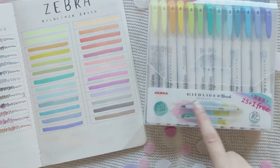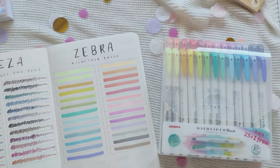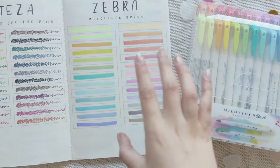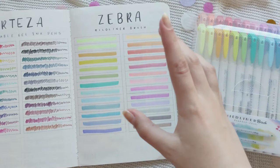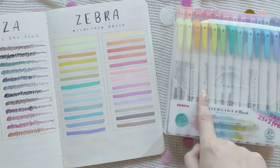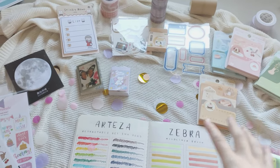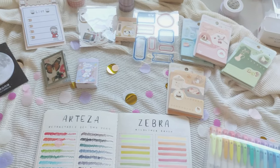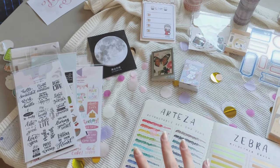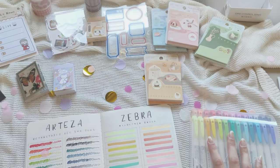These have a brush tip and a fine tip, and the eyeliners normally have a chisel highlighter tip, and I normally don't use that for anything. So these are the ones that I recommend. They are super cute. The brush is super soft, like it's a hard brush, but writing with them is kind of like the Tombow brush pens, which I really like, and I'm really happy that I asked for them. But yeah, now I just have to take the picture for the thumbnail and put everything away and store my new pens. I'm just so excited. I'm not sure where I'm going to put that because I don't have space in my sticker binder, but we'll see. But this is the state of my desk right now and I'm going to put everything away.